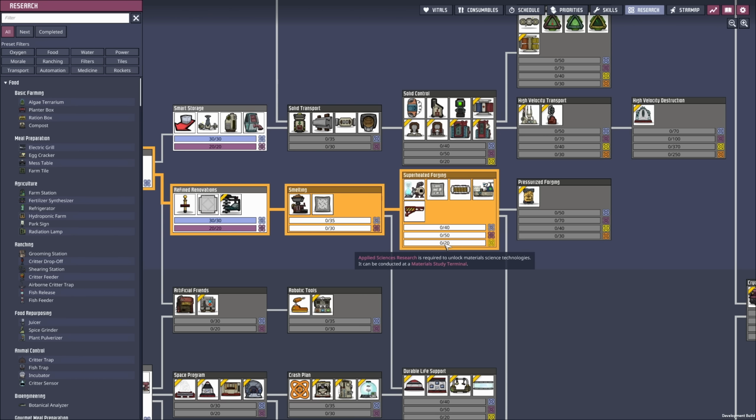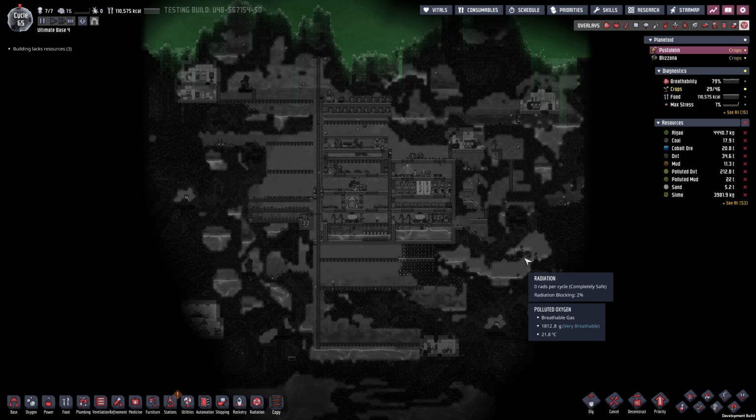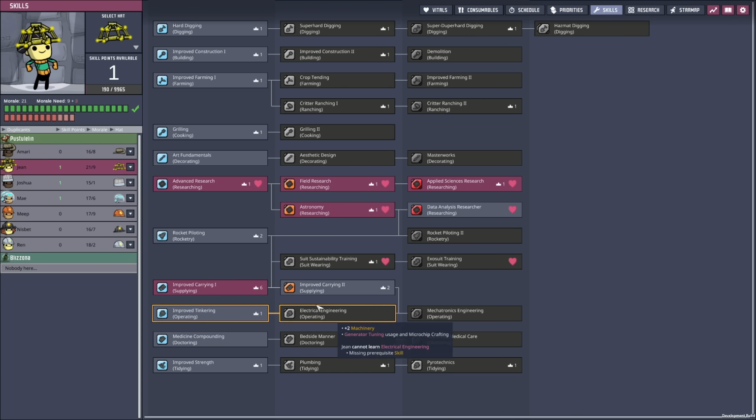However, we do need some applied science research for this. So maybe we should go ahead and research that first, which is right here together with the material study. In terms of radiation, we don't have many options, but we might have some options here on the second planetoid. We also have some skill points to give out.